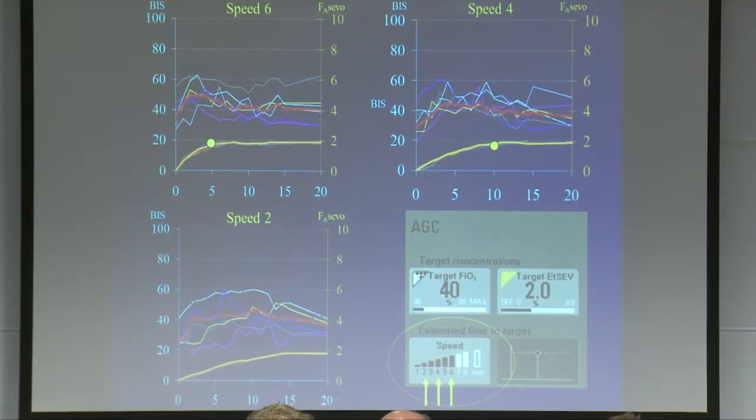And so these are the BIS values after this. So the patient was intubated, then the system was connected, and the flow eye started doing the thing it's supposed to do. And then you can have a look at the BIS values. Actually, if you analyze the BIS values, there are no differences between the three groups. Of course, you want to have a look at the outliers here, but I think these are all pretty acceptable. So I think this is a great area for research, which we're just starting to uncover.